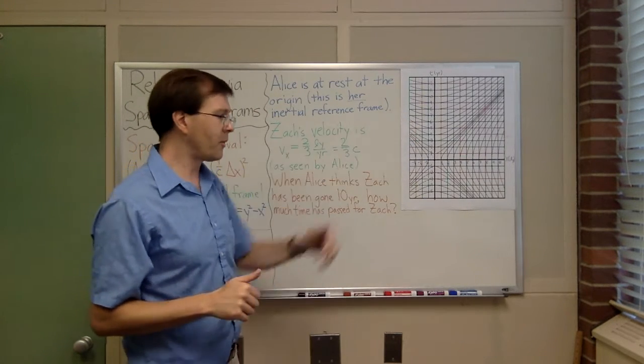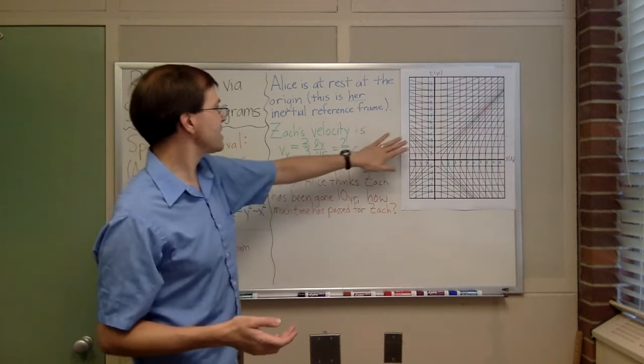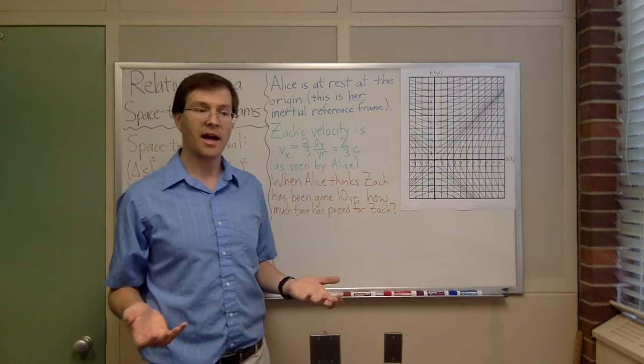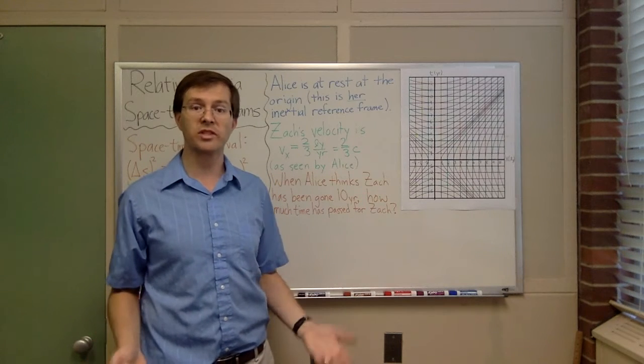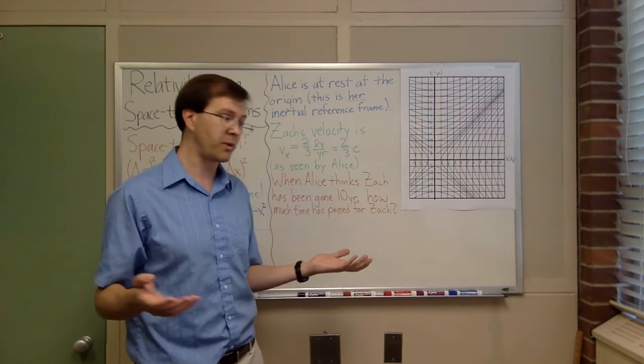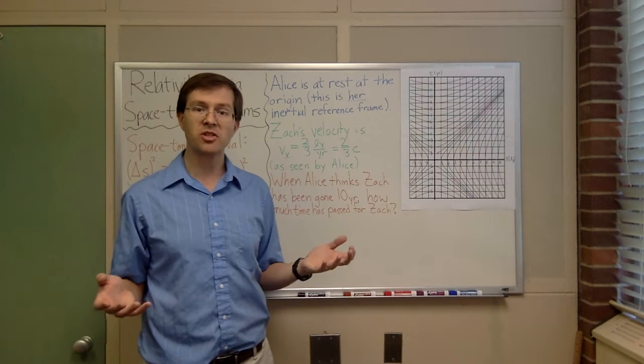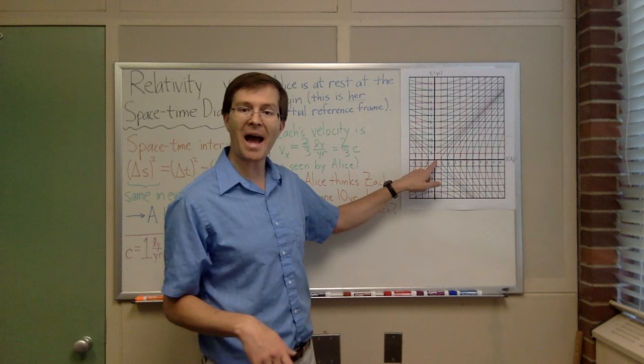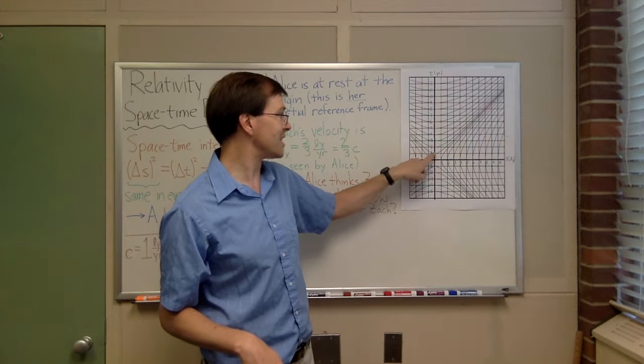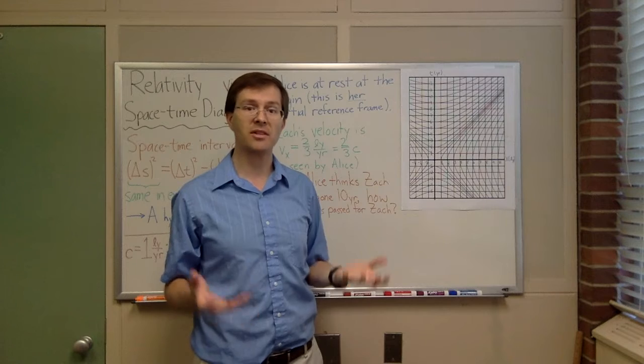Let me show you how you visualize someone's motion on one of these diagrams. Let's imagine that this diagram is being drawn by Alice. Alice considers herself to be at rest, and she's defined herself to be at her own x equals zero position. Alice on this diagram is going to sit around for some unknown time, for years and years, staying at basically the same place. Time is going to pass, but she will always be at x equals zero. That means that Alice's path on this diagram never changes left and right. Alice's path, someone sitting still, goes straight up on the diagram.